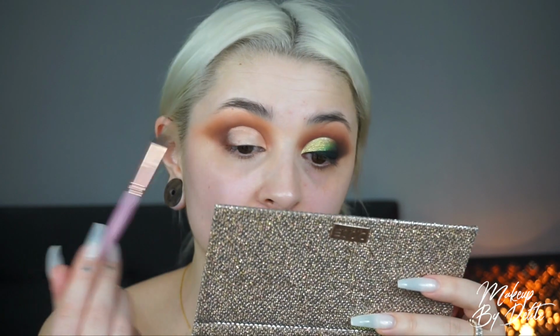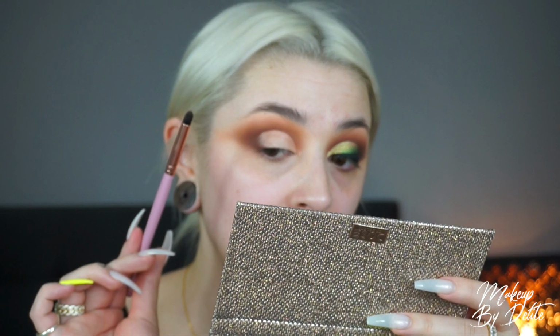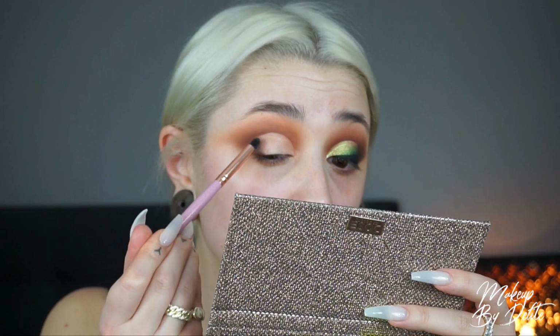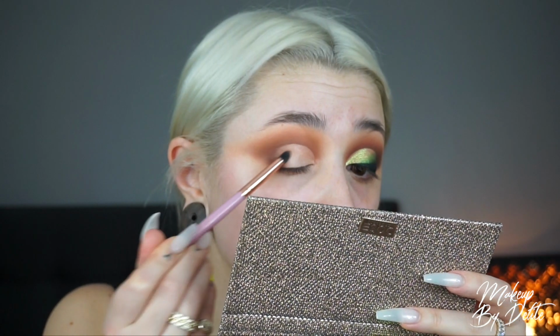Okay, so once we have got this far and we've got the base just on here, I'm just going to take this pencil brush, it's got nothing on it, and I'm just going to use that just to blend right up here and this outer corner.